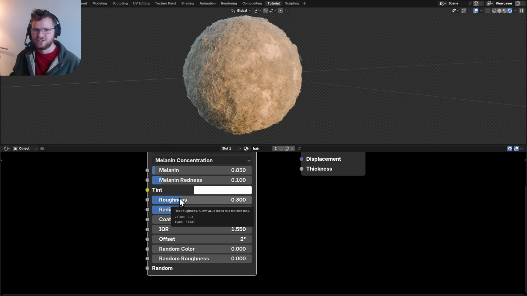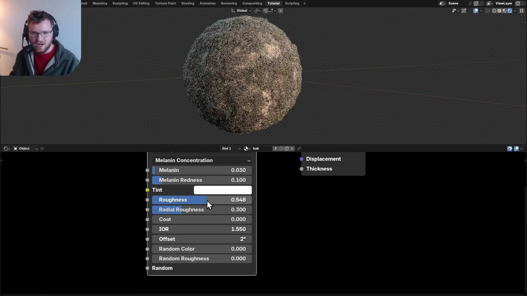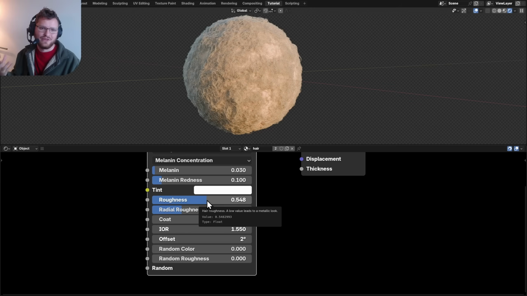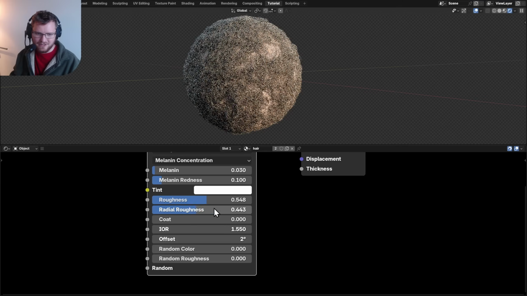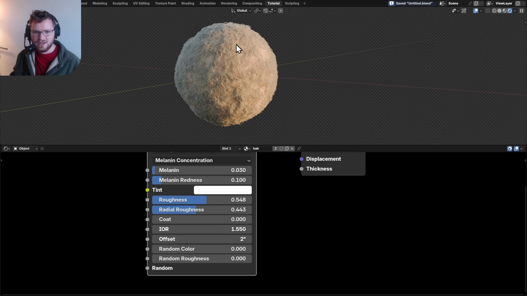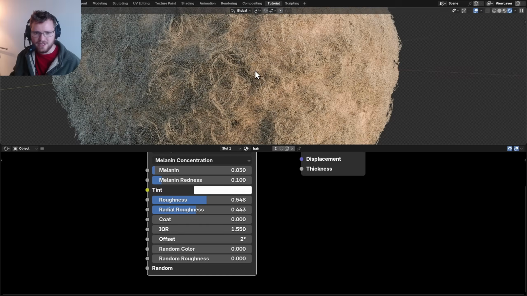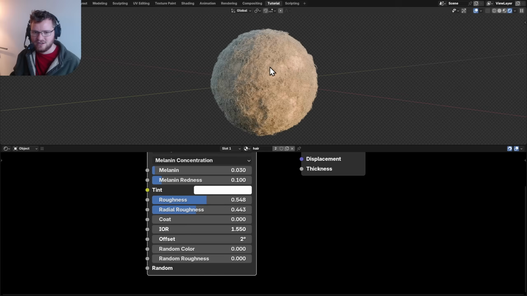Maybe in the roughness, which you can think of as how fibrous is this, maybe take the roughness, bring it up. So it kind of looks more like dirty hair that got wet at some point. Maybe also the same with the radial. I'll be honest, I don't know much about this BSDF, but that's definitely looking like kind of wet wool to me, especially as you zoom in, you see it's composed of curls, and now we can control this quite nicely.